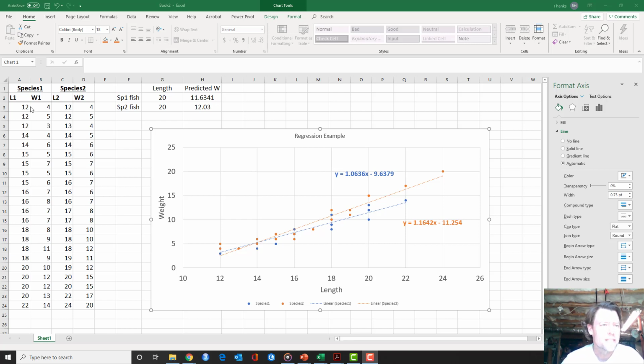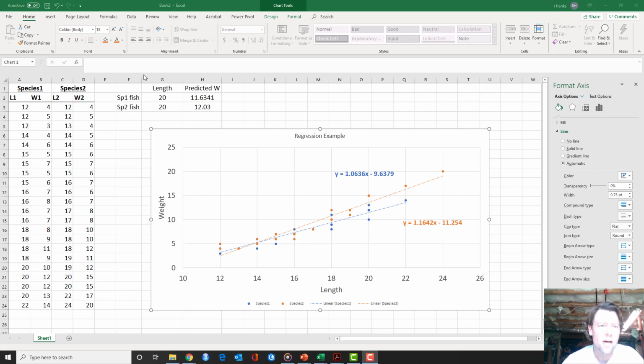As I said, I made this data up, and the lengths here on the left, length 1 for species 1, weight 1 for species 1, and then length 2 for species 2, and weight, sorry, for species 2. You can see there's this plot that I made over here, this graph, and you'll see that there are two different regression lines developed on there, as well as the equations.